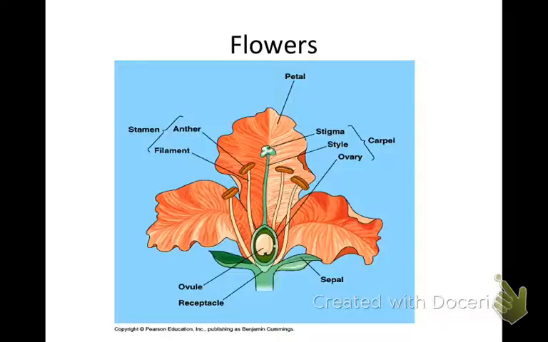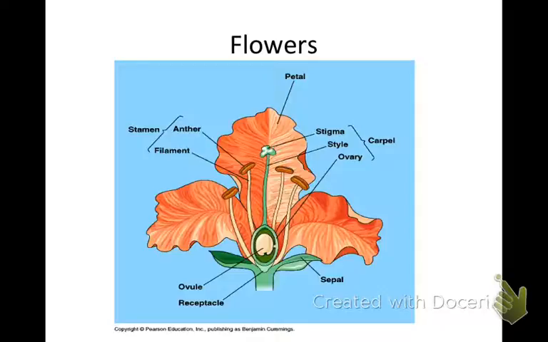So let's talk about this. If you want to draw this flower, I would draw this flower. Just put it off somewhere. Depending on what type of flower you are, you can be a perfect flower like this one, and contain male and female reproductive organs, or you could be an imperfect flower, where you are either a male flower or a female flower. If you are a perfect flower, where you have both reproductive organs, you don't have to worry about pollinators so much. If you're an imperfect flower, you're going to need a pollinator.